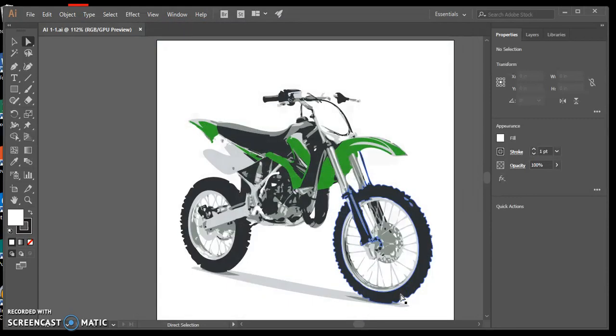Position your mouse pointer over the selection tool until it appears. So a couple of things, guys. You need to know that this is your selection tool and this is your direct selection tool. So know this by the back of your hand. Know the differences between these two tools, and your life is going to be so much easier this whole semester. Trust me. So your selection tool, you want to see that your shortcut for your selection tool is a V, and your direct selection tool is an A.